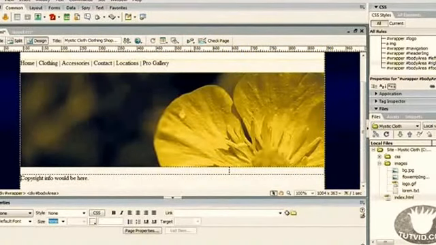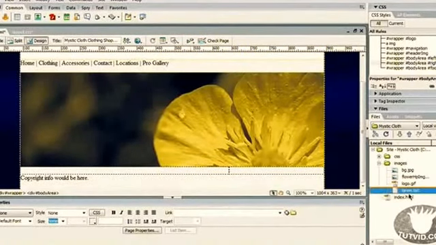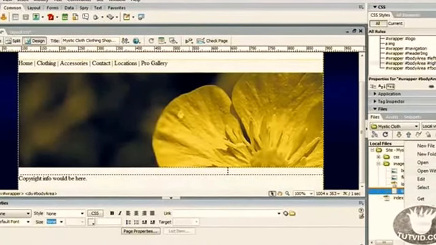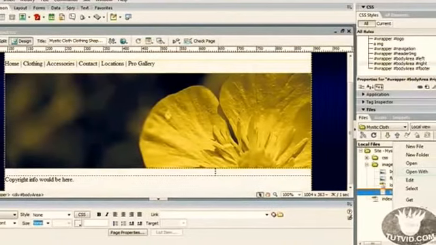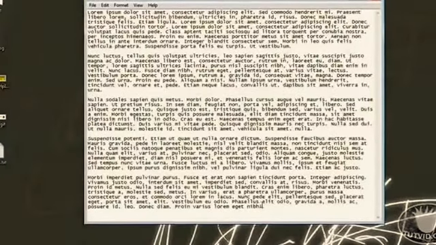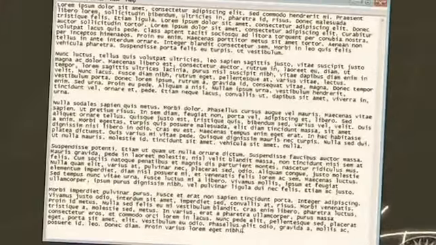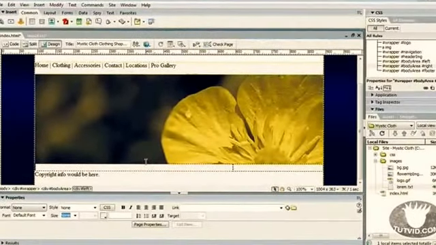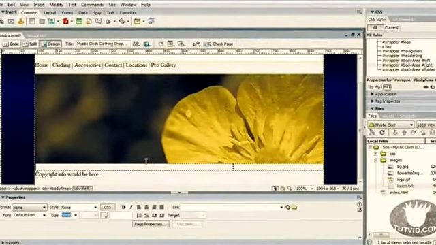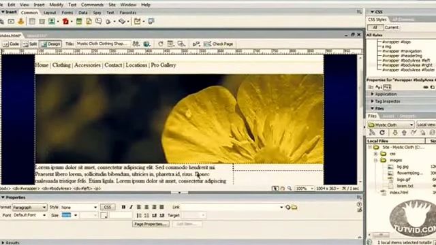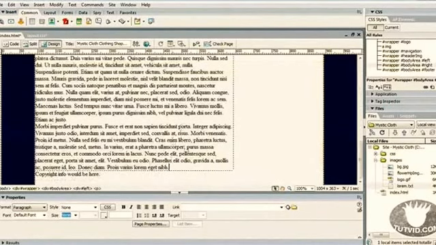That's fine, because now I'm going to come into my lorem ipsum.txt. I'm just going to right click on this, and I'm going to hit open with. And you know what, actually, I'm just going to come to my desktop, and I'm going to double click it, because that'll be easier. Open this guy right up with Notepad, and I'm going to copy and paste the entire body of text right into this main div. However, I'm going to format it using paragraph. There we go. And just paste her right in.